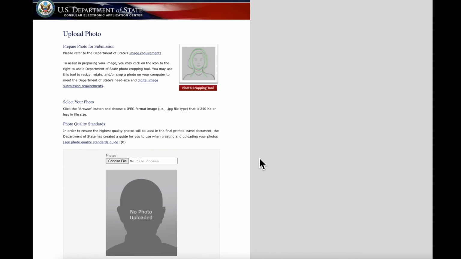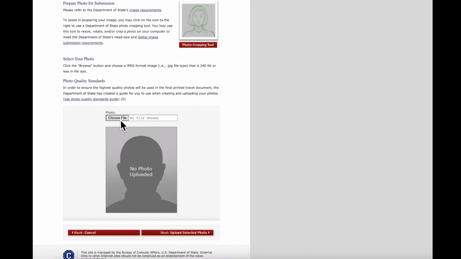So guys, when you go get your 2x2 or US passport style pictures at a local photo studio, don't forget to ask for the digital photo. Ask them to send it in your email or ask them to save it in your flash drive so you can use that digital photo for this form.